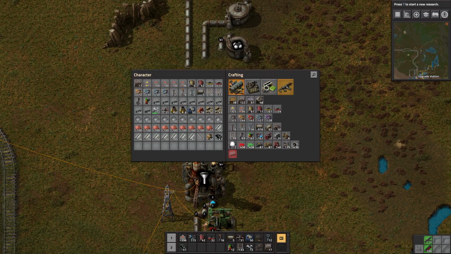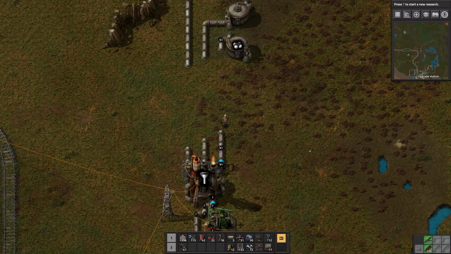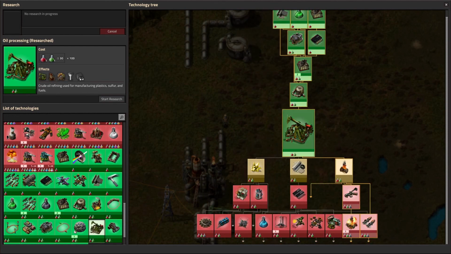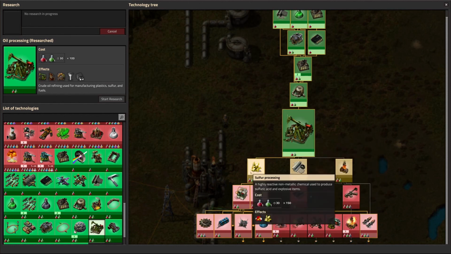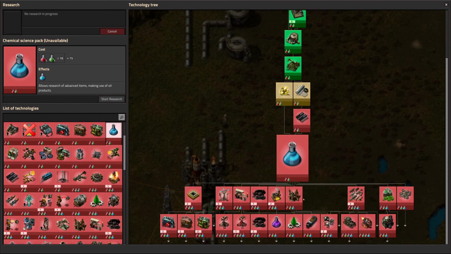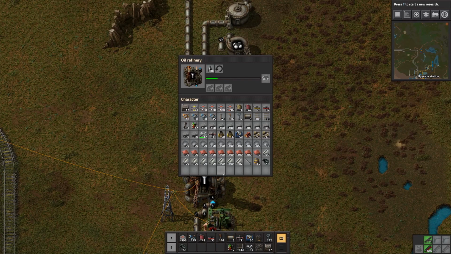Wait, what is this? I don't remember oil working this way. Only petroleum? That doesn't make any sense. Hold on. Something has changed without my knowledge. Hmm. This is very strange to me. In that case, I'm going to ignore that.